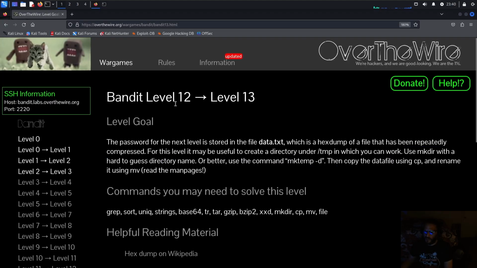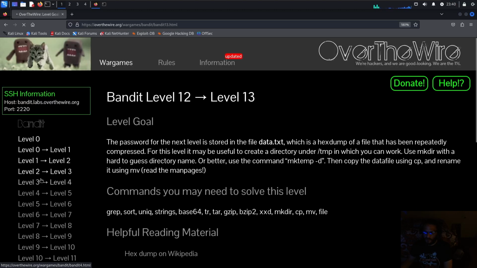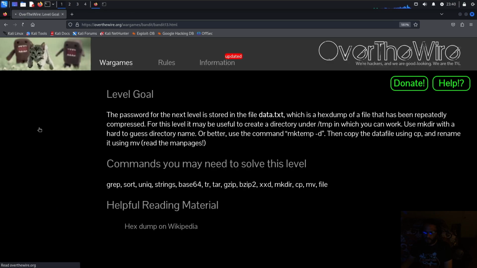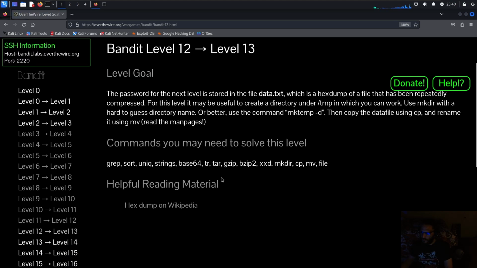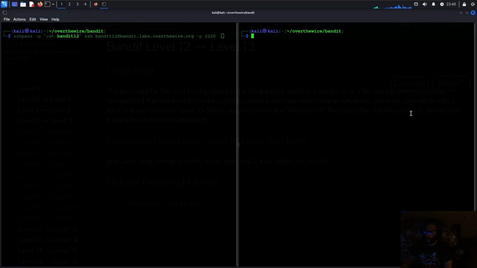So I just read Bandit level 12 going to 13. Let's go ahead and find 12. I would click 12. There's 12. Okay, so yep, those are the same directions. And let's go back to our terminal.